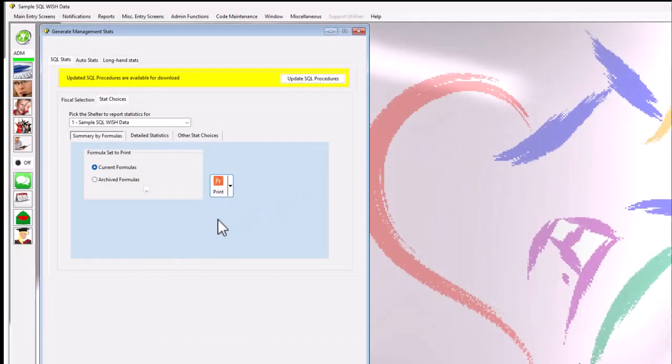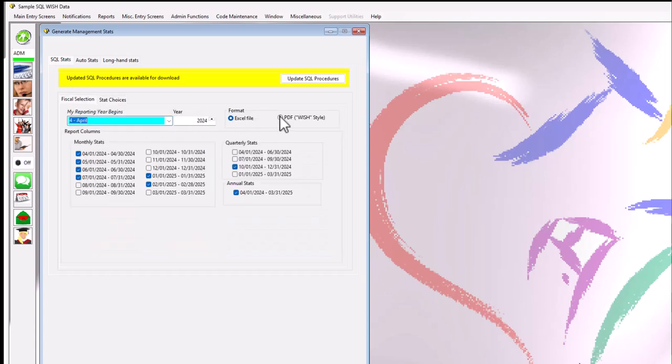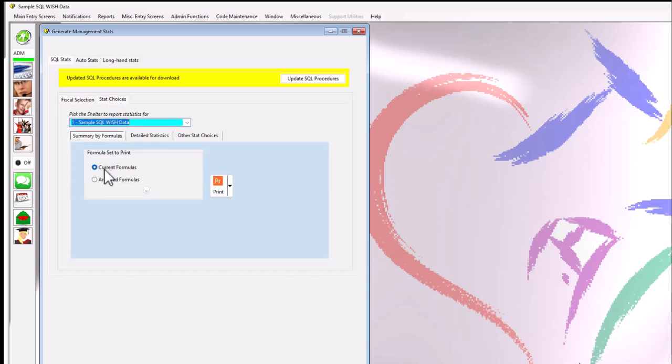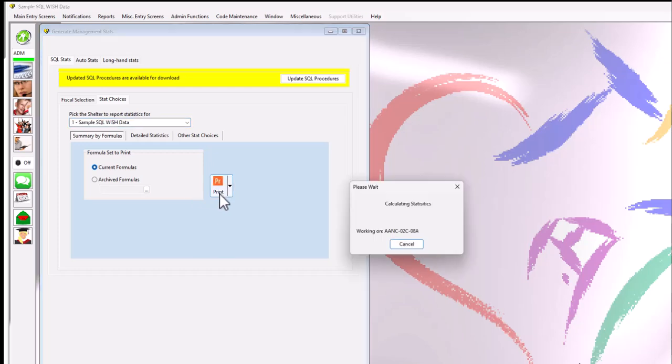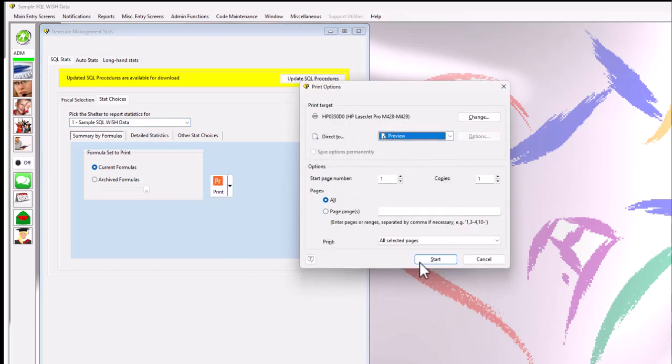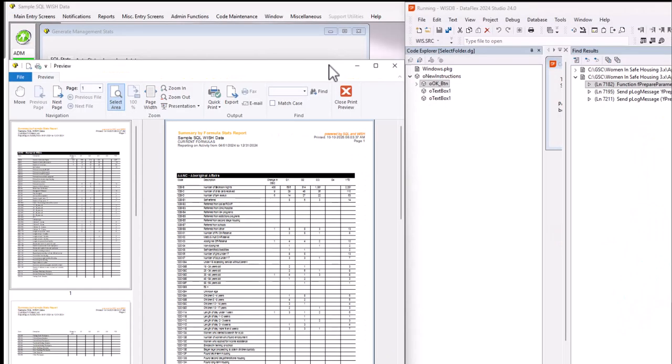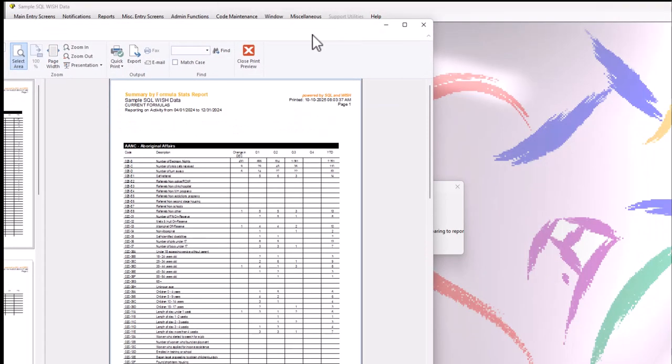If I were to take this same report, but go back to the fiscal selection and choose PDF, and remember I've just chosen the end of the month that I want to print to, now I want to print that by going back to Stat Choices, Current Formulas, and Print. You'll notice that this is the format that you're used to when you use AutoStats.